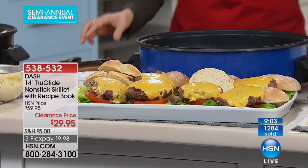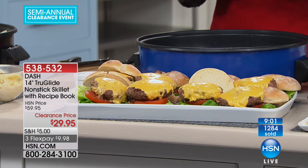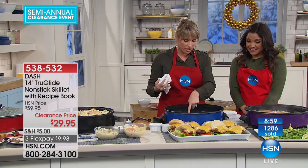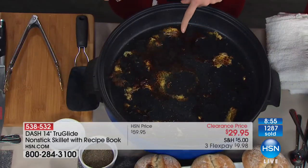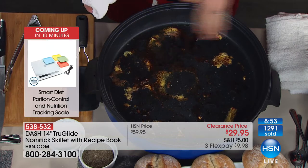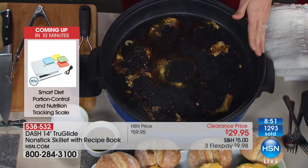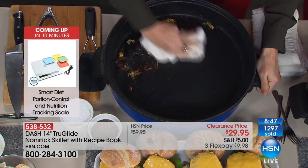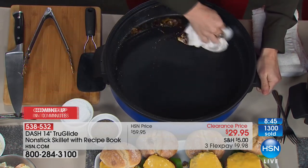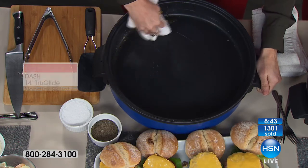I'm going to pop that on high because I'm going to load some steaks, but you see the bubbling cheese? This would be an absolute nightmare on some stainless steel cookware or a fry pan. You would be losing your mind. You might be throwing it in the garbage. You'd be chiseling away. Just take a wet rag and literally, look at that, it wipes clean. I mean, nothing sticks to True Glide nonstick technology.